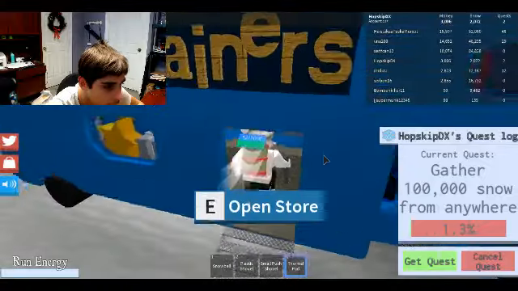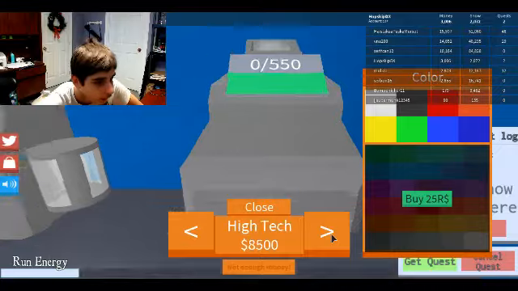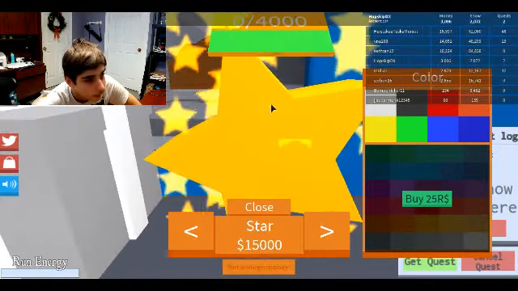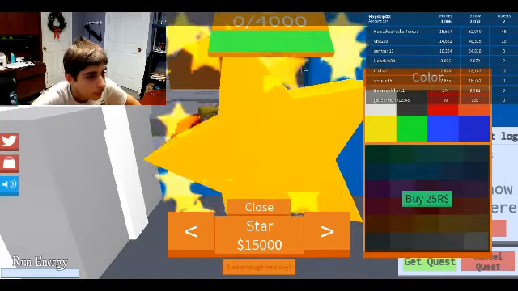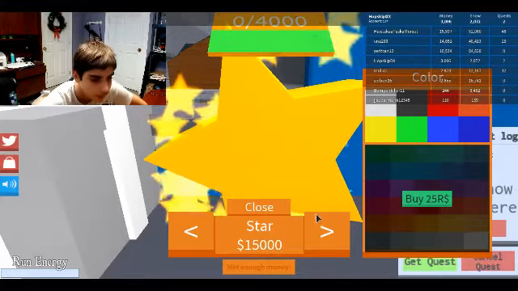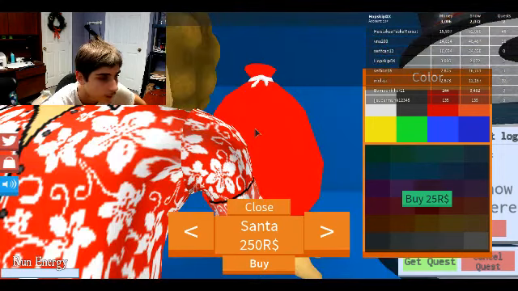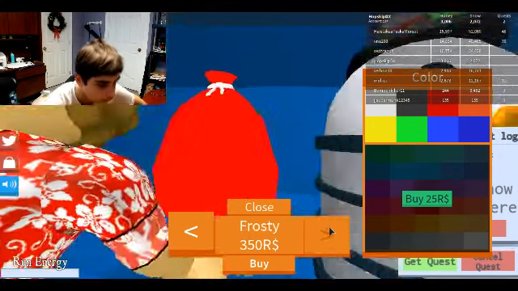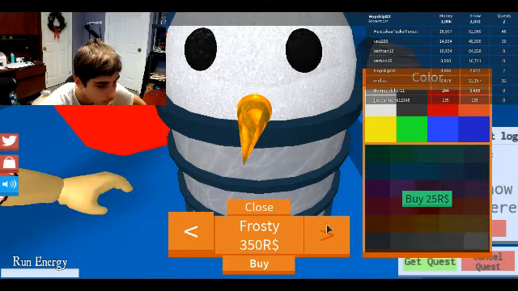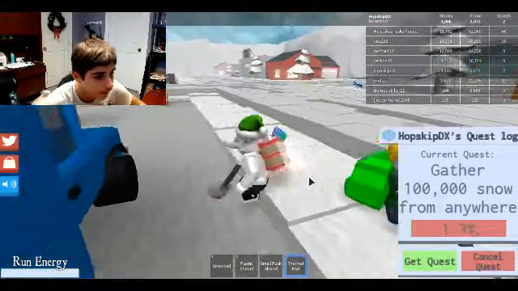Let's check out all of the containers. So we have the small one, the medium one, the large one, the huge one, the high-tech one, the present, which I did actually get, the star, which you need 1500 for, the TARDIS, which costs 100 Robux, the Santa bag, which costs 250, and the Frosty, which costs 350 Robux. I don't actually have Robux, so I can't buy those.